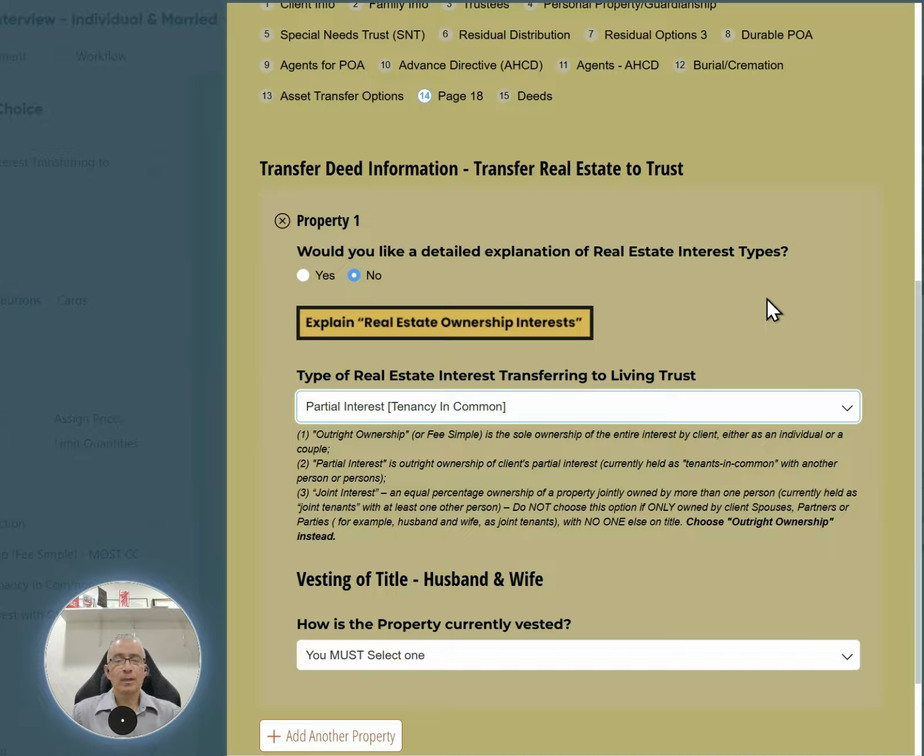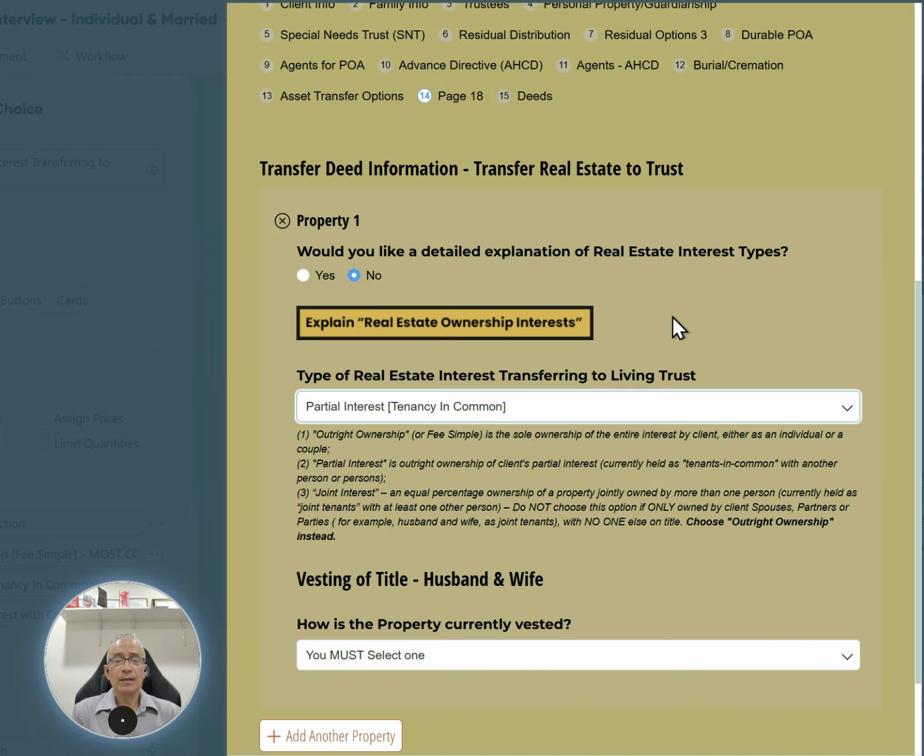So if a client, let's say it's a married couple, again using the same section here for a couple, bought a property with another individual, and let's say they went halfers with that individual because it's a 2-unit property, a duplex. The single woman they bought this property with paid 50% for the property, and the couple, our clients, paid the other 50%. They're half owners, husband and wife, technically 25% each, and the other individual is a 50% owner with tenancy-in-common interest.